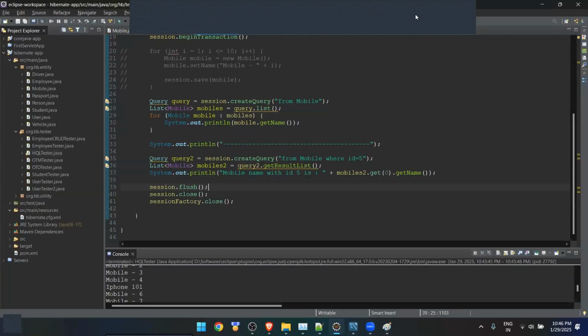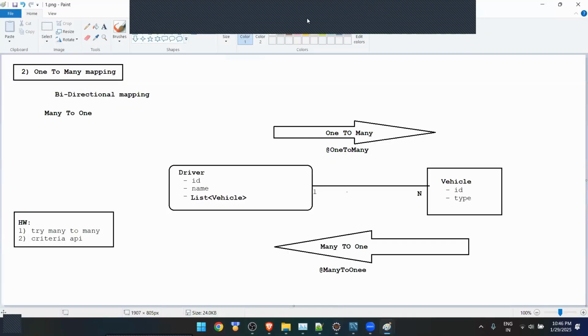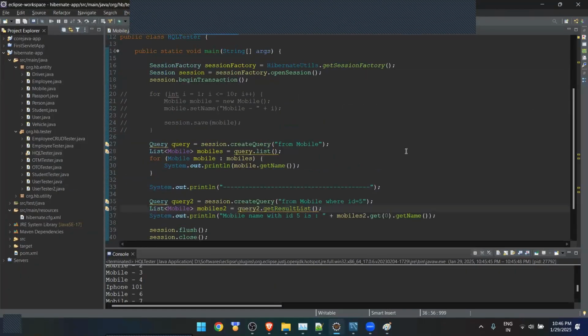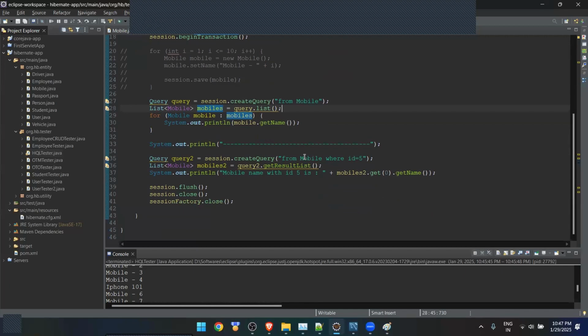Here in the query, you have mentioned for the first one, line number 29, for mobile, and in this one, from Mobile where ID equals 5, but you didn't mention it in the second one, query2. Is it not required to mention?